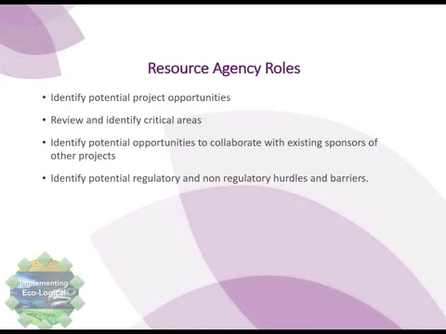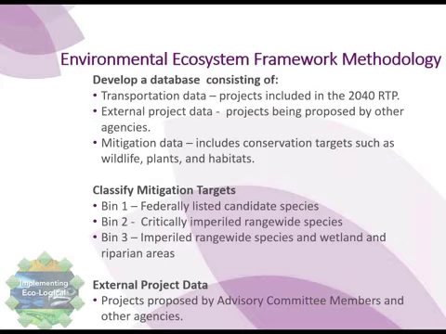The roles of these resource agencies were to identify potential project opportunities, to review and identify critical areas, identify potential opportunities to collaborate with existing sponsors of other projects that they knew about and we didn't, and identify potential regulatory and non-regulatory hurdles and barriers. This group met formally about 8 or 9 times over the course of the 2-year project. During these meetings, we focused on keeping the meeting short and purposeful in order to respect everyone's time. If we thought there might be a contentious issue, we employed a third-party neutral facilitator, although I'm honestly not sure that that was really necessary.